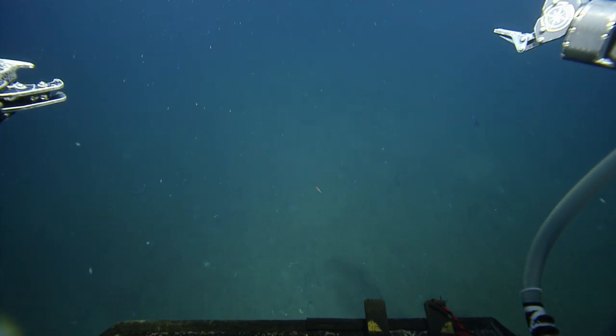Oh, what bottle is that? Do you see that? Yeah, it looks like an alcohol bottle or something. Yeah. That's not our stuff.